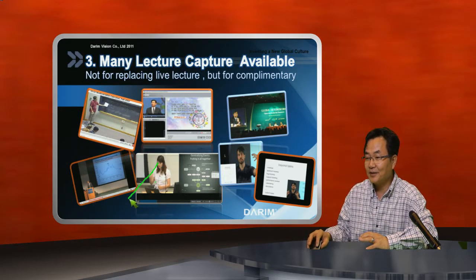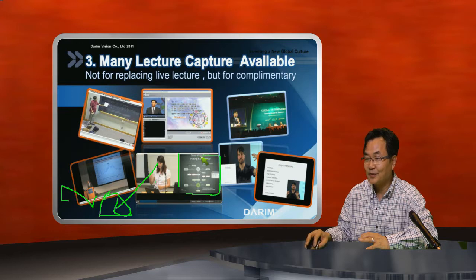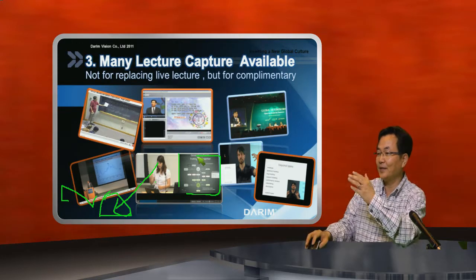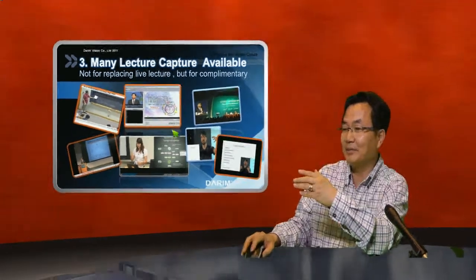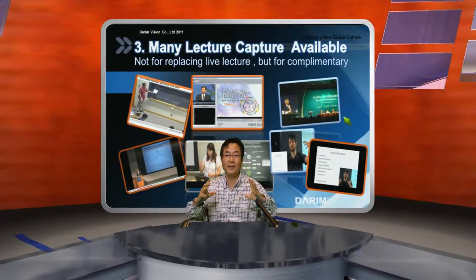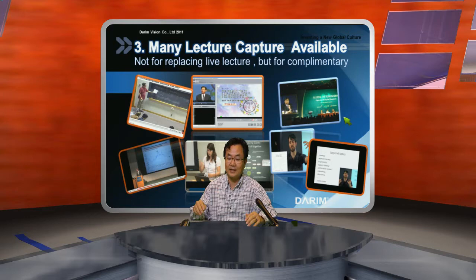But as you see here, the presenter is watching this side, I mean the audience, maybe they are sitting on this side. But actually what we have to do is watch this side too. So the eye contact, when I do this way, my eye goes here. But when I make this one a bigger screen, I go here, so everybody can watch me. And sometimes I can hide everything so people can see myself only. So that's a typical way I am trying to use for this lecture capture.